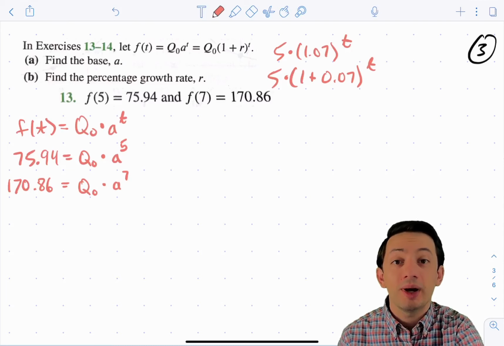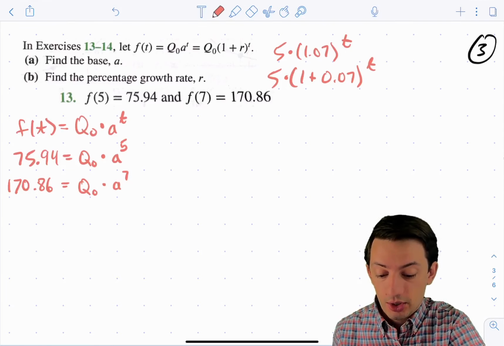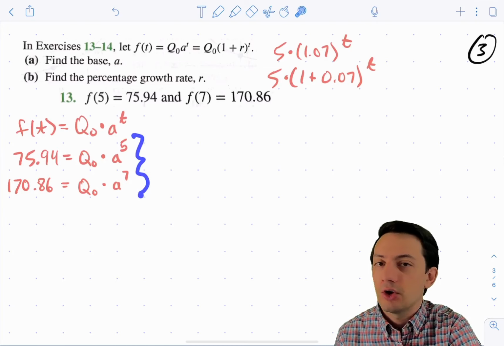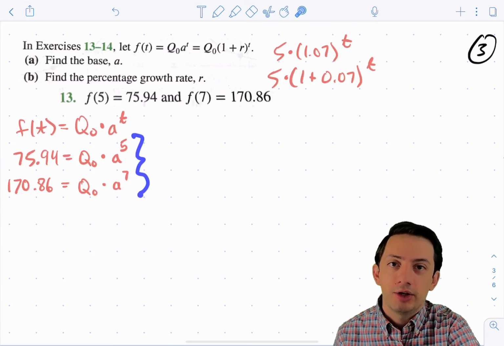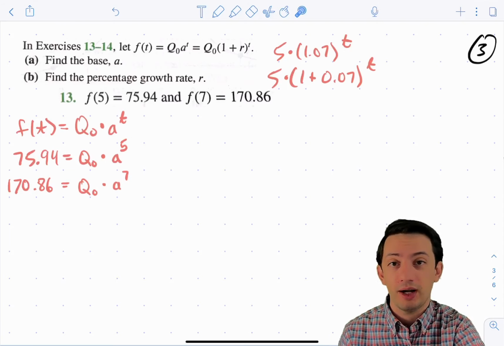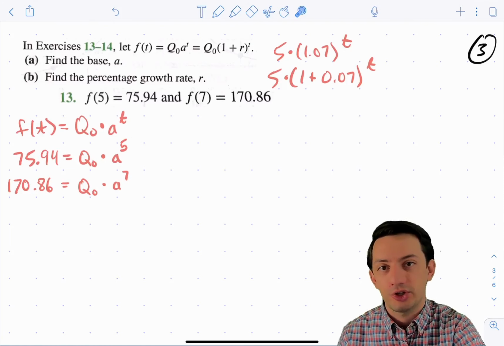So even though you might not see yet what to do next, you see that we have 2 pieces of information, and we've written them down. Whenever you get stuck on a math problem, don't just stare at it until the answer comes to you. A lot of times that's not going to work. You're going to be staring for a long time. Just start writing stuff. And it might be wrong, it might be right, but you just got to start writing, and that will jog your brain eventually.